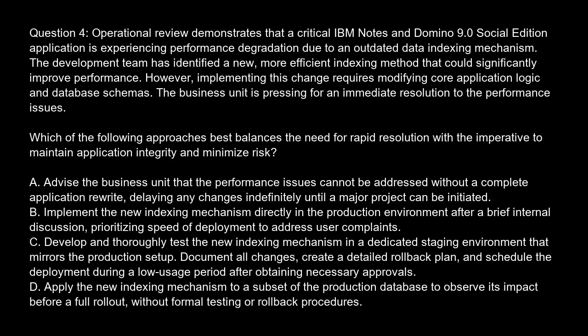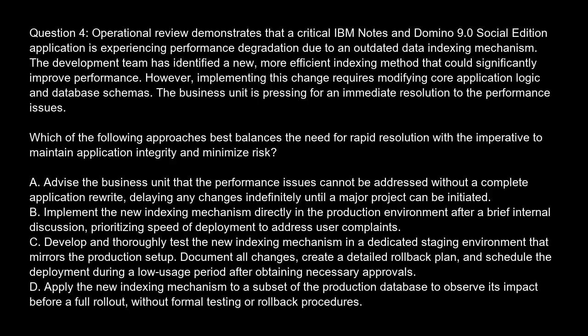Which of the following approaches best balances the need for rapid resolution with the imperative to maintain application integrity and minimize risk? Option A. Advise the business unit that the performance issues cannot be addressed without a complete application rewrite, delaying any changes indefinitely until a major project can be initiated. Option B. Implement the new indexing mechanism directly in the production environment after a brief internal discussion, prioritizing speed of deployment to address user complaints.